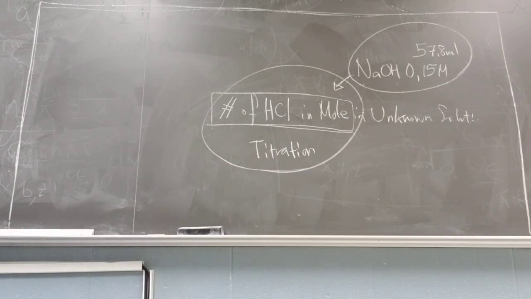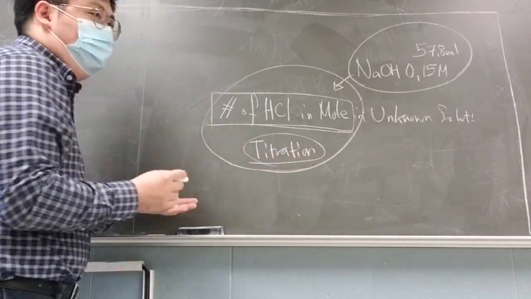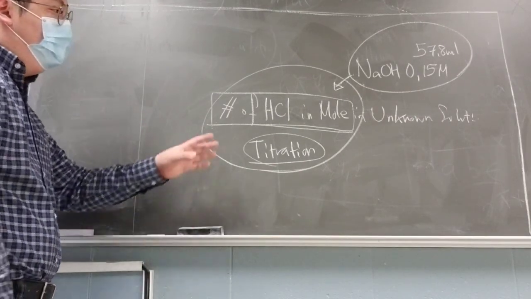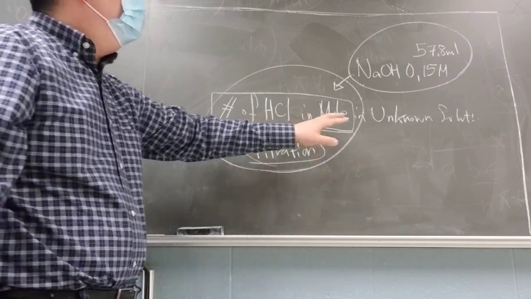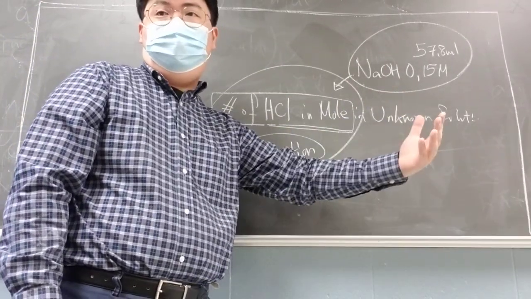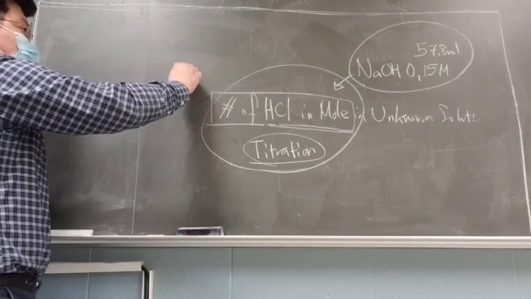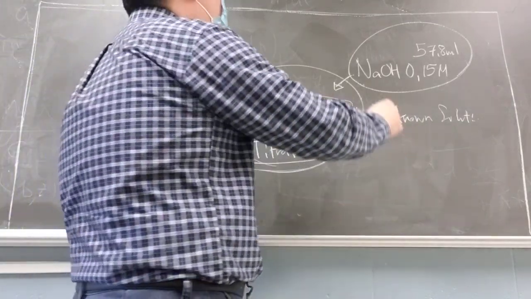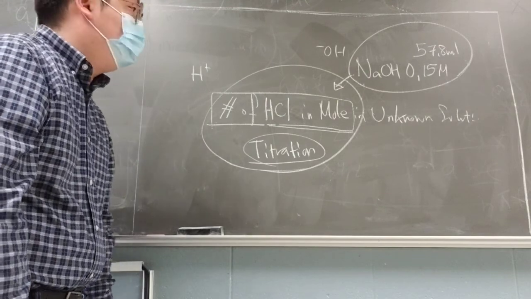Okay, so here's the thing. The titration simply means you want to quantify numbers of your unknown sample by using counter ions. So here we're using some acidic solution, which is HCl, and using a basic solution to titrate that unknown solution. So technically you're using hydrogen cation from HCl, and you're using hydroxide anion from NaOH. That's the very basic solution over there.